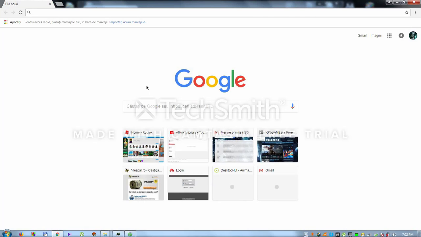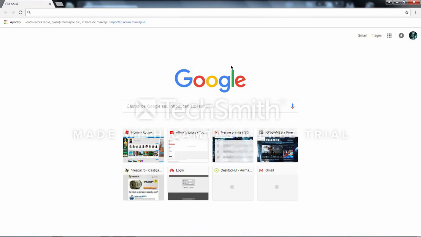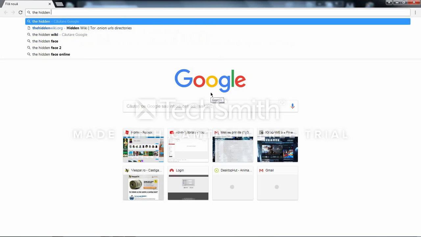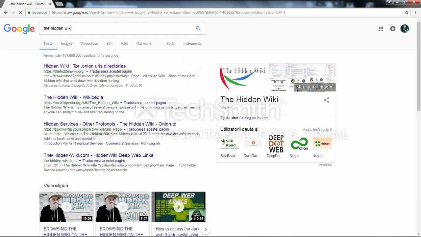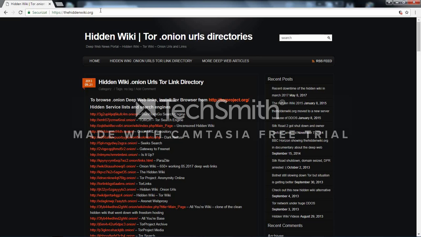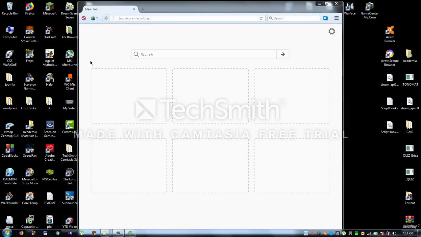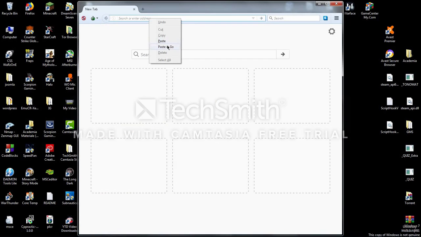First you still need Mozilla or Google Chrome to search for the hidden wiki. Go to the first result, hiddenwiki.org, copy that, go to Tor Browser, paste it, and go.